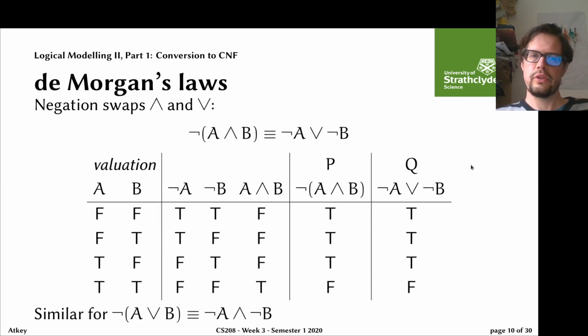And we can also use De Morgan's laws to move negations inside of other connectives. So negation swaps and or. If we have not outside an and, then we can push it under the and, and then we just flip the and to an or. And we can see again by this truth table this always works. And similarly for a not outside an or, we push it down and we get not and not. And again the same or a similar truth table works for this law.